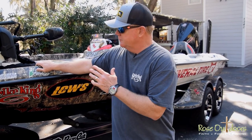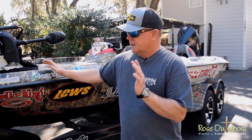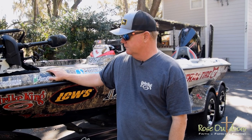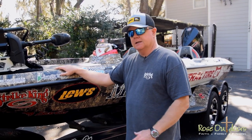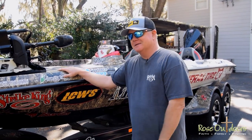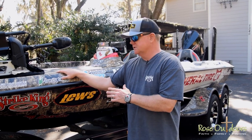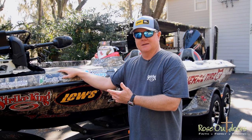But the Puma STS is a little bit bigger boat, and it has a beam that runs a little bit farther forward. This is a 20-foot 7-inch boat, and the Cougar is 20-foot 4 inches. Again, love the Cougar. This year will determine what boat I run next year, because I love the Cougar so much. It was a really hard decision to go to this, but I thought I'd try it. I'll let you guys know what I think at the end of the year.